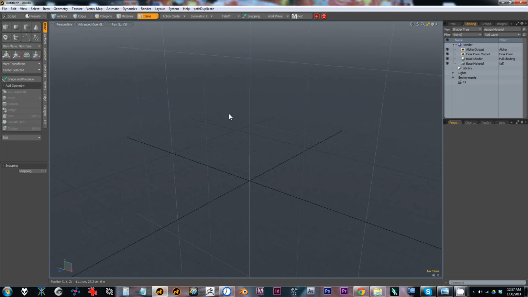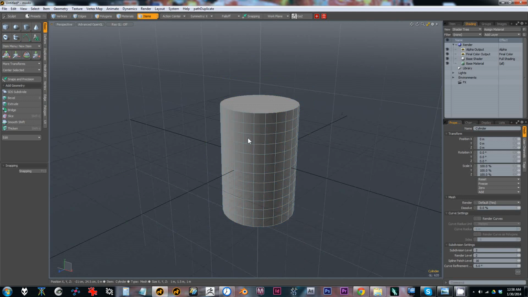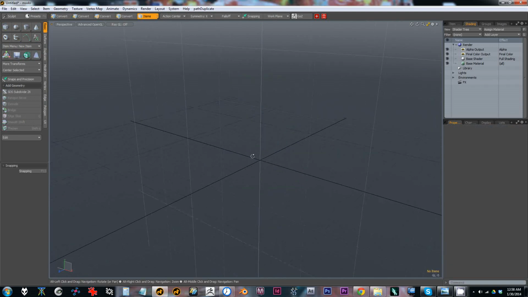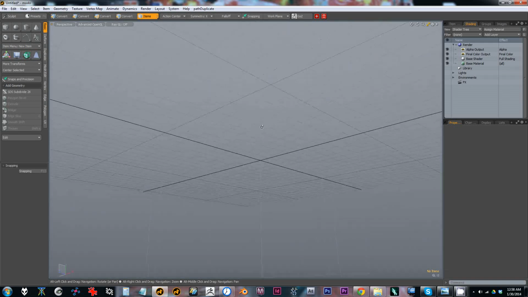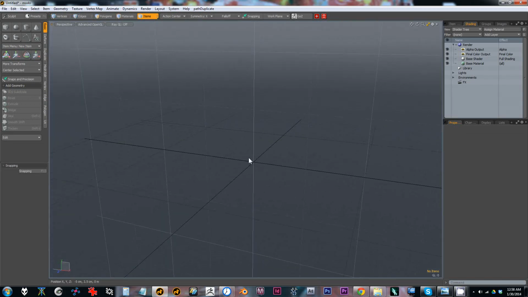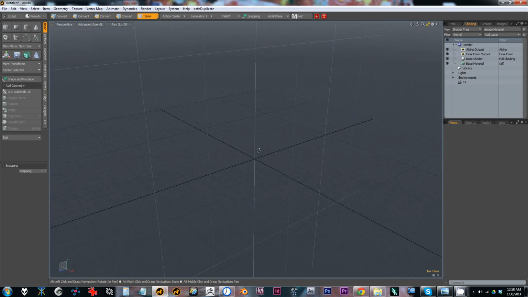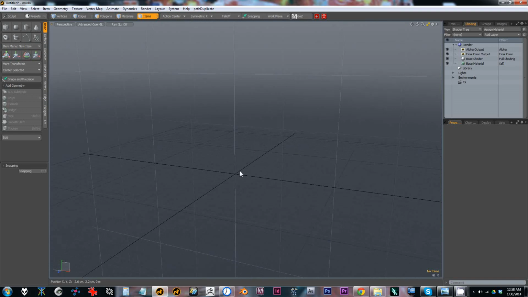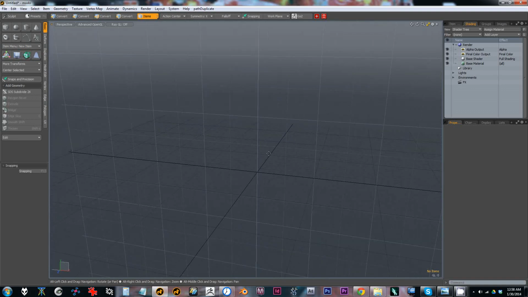Okay, so what are we doing first? I think we're gonna make a grenade in class, so let me start off by doing the grenade. The way to spin around your center is by holding Alt and the left mouse button. To pan is Alt and the middle mouse button, and zoom is Alt plus the right mouse button. So basically all navigation is holding down the Alt key and your three different mouse buttons, so it's very easy to remember.